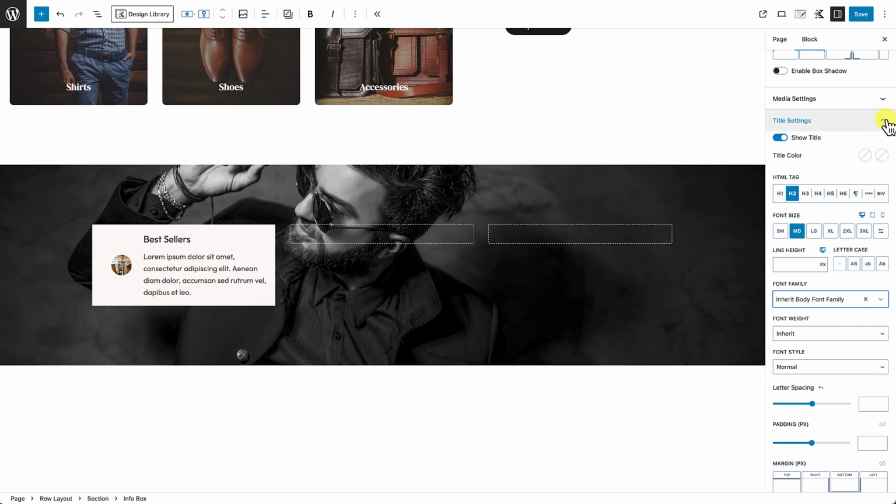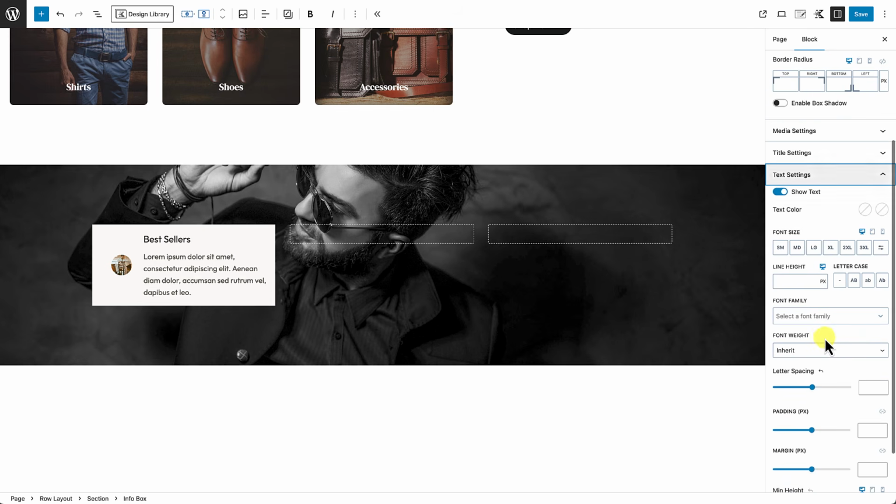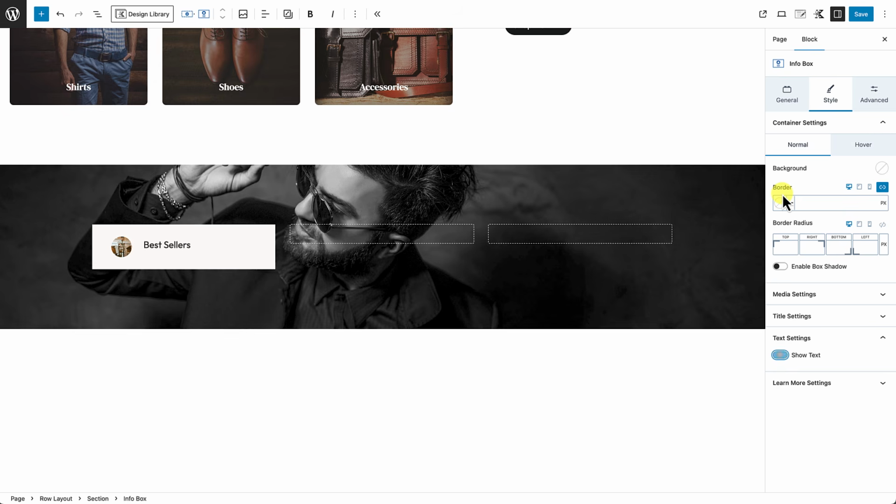Let's go ahead and just close this for now and move on to the next setting, which is going to be the text setting. So we're not going to be using any of this text because I really want to be using this almost as a link or a really large button. So I'm going to open up the text settings, and we're going to go ahead and toggle the show text to off, which will disable it. And so now that text is gone.